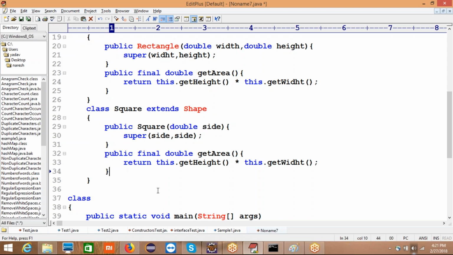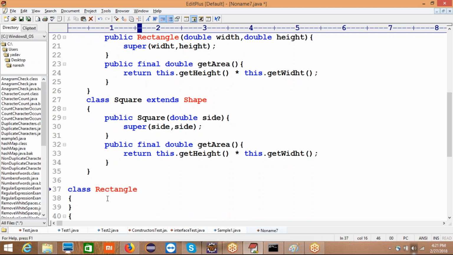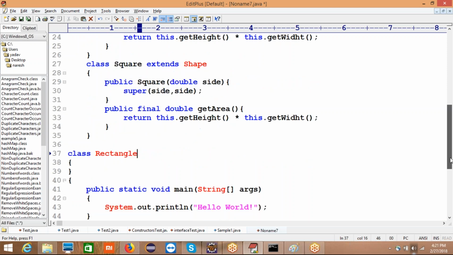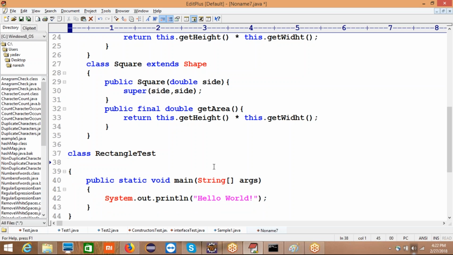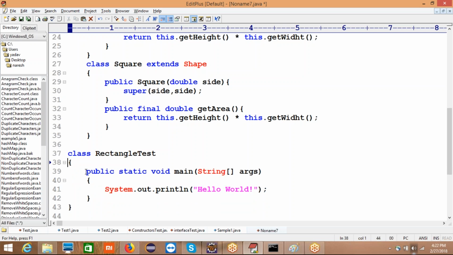Once all those things are completed, I am taking the class as RectangleTest. We can take it, copy, paste. Provide TriangleTest, just remove the open parenthesis and close parenthesis. We don't require it now.